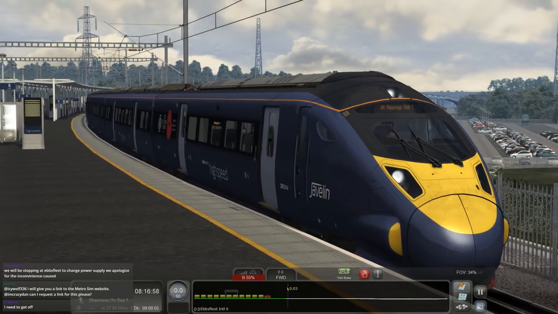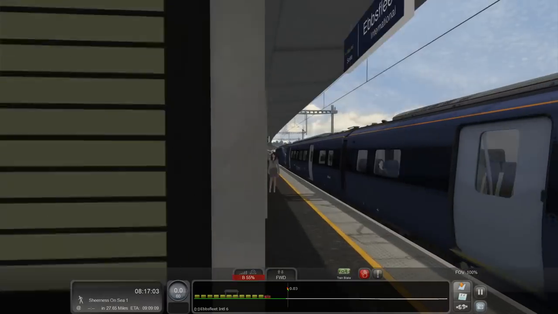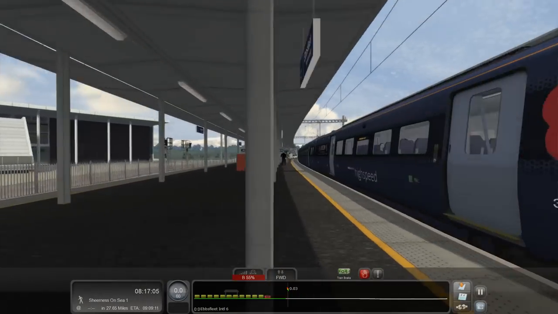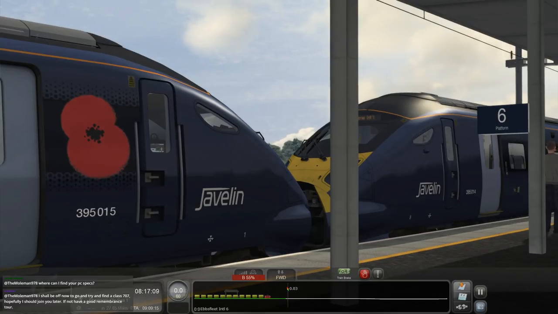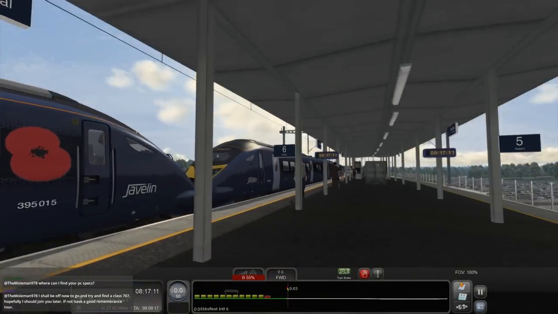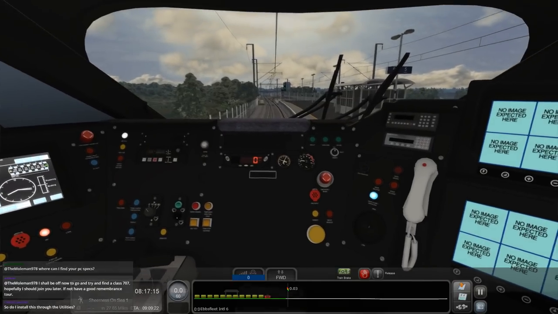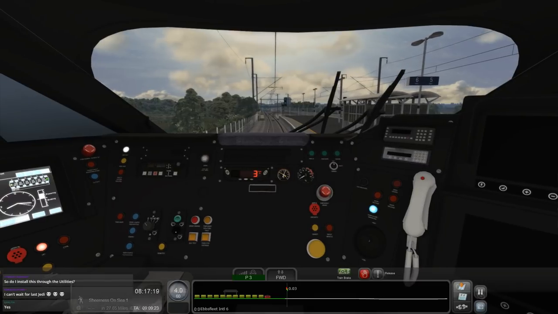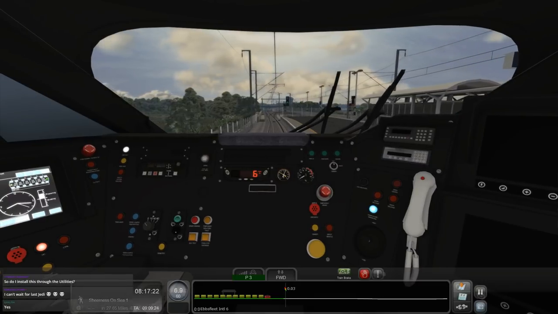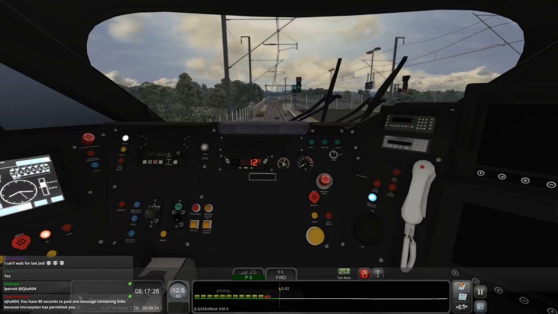Nice. Look at that. The Victoria Cross. Lovely. Right, we can go. Notice where we're stopping. Off we go.